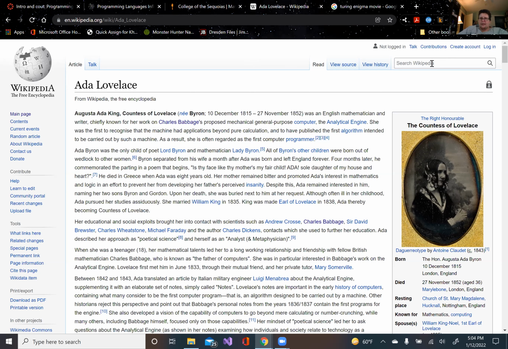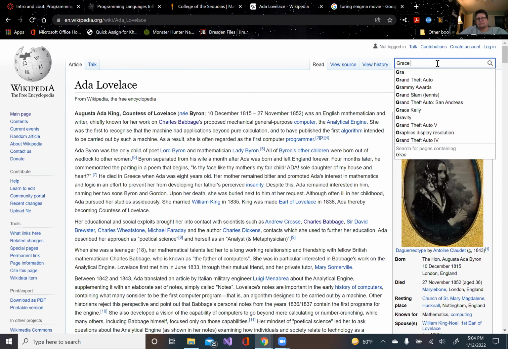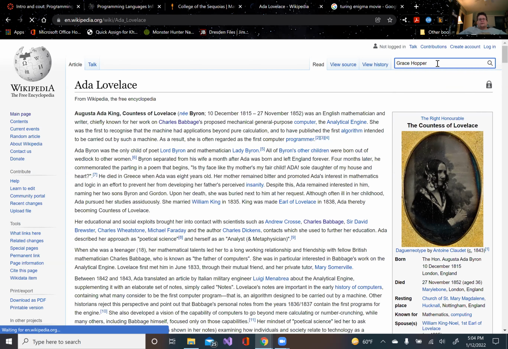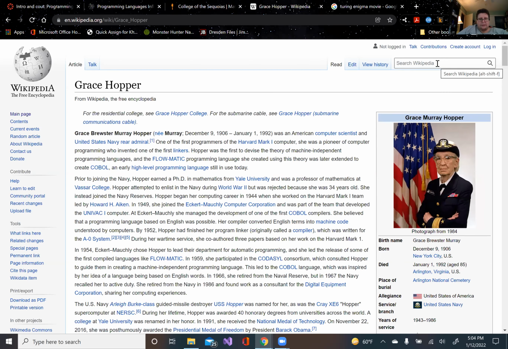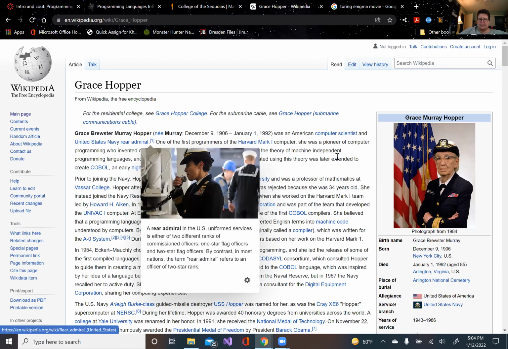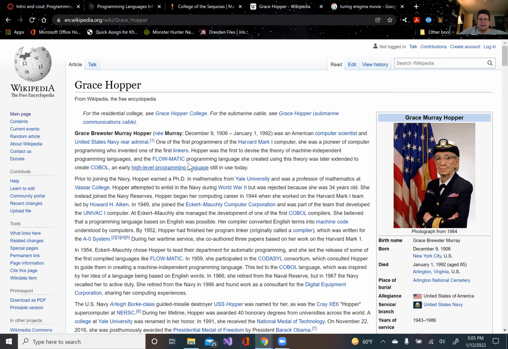Then we bring in Grace Hopper. Grace Hopper comes along in the 1900s. She's an American computer scientist. She was a Navy Rear Admiral. She was the first to devise the theory of machine-independent programming languages.